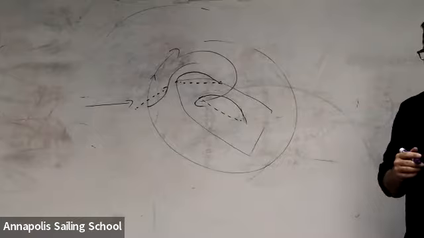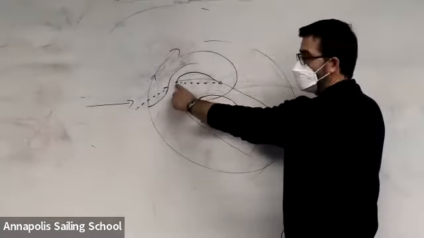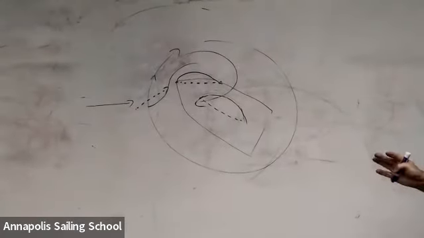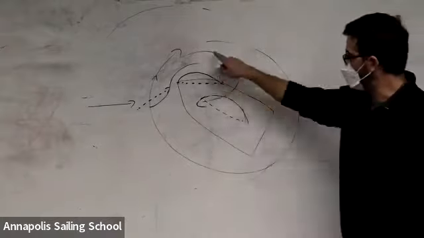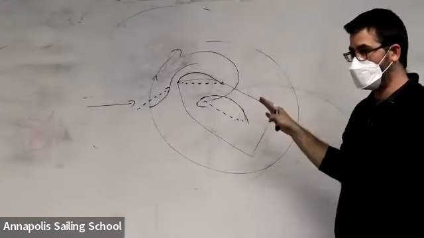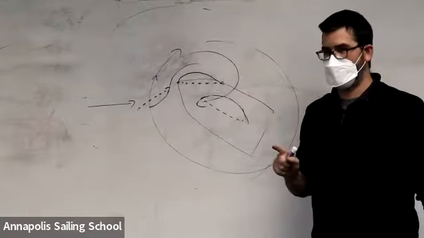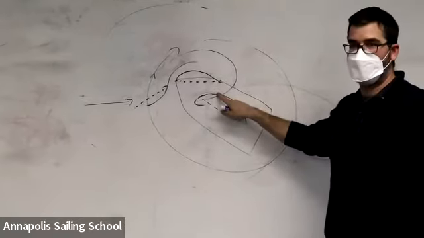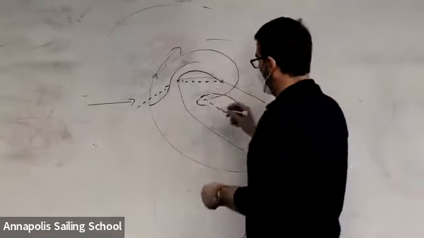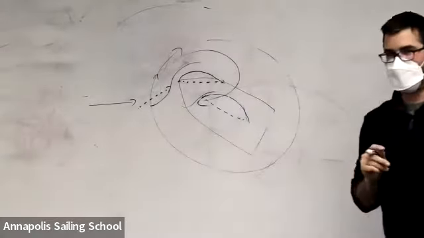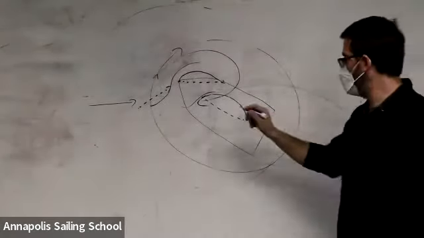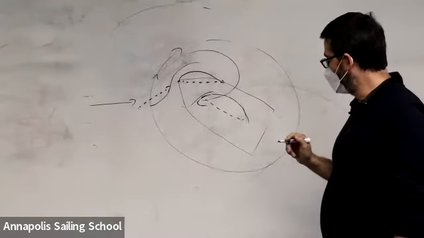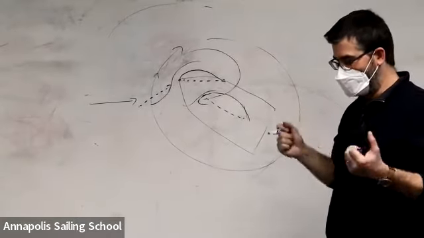The slot effect used to erroneously be explained by, this is like a big scoop, and it's scooping wind over the back of the main, so the jib makes the main better. Demonstrably false. The jib makes the main worse in terms of the amount of flow over the back of the main by this circulation. So it slows down the amount of wind going over the main, especially the front part of the main. So whenever the wind bends, you get a huge increase in speed. So when the wind gets pulled, it gets sucked, not sucked because again, suction is not a thing, but it's like one of the things that like vacuums don't pull on anything.